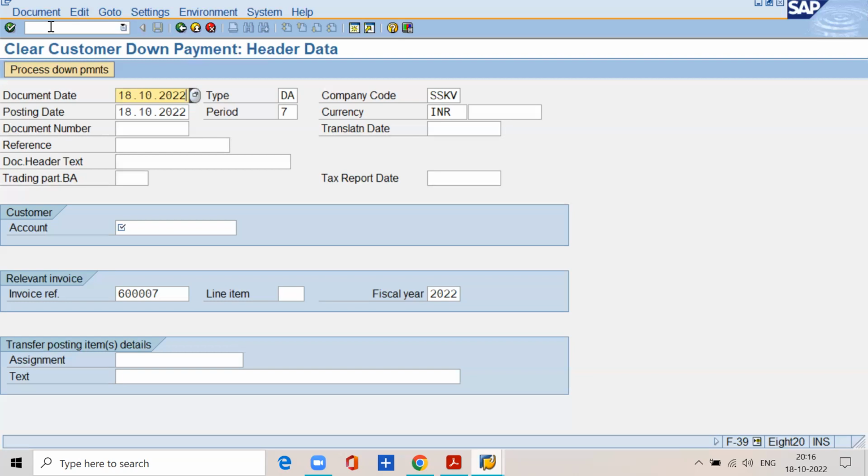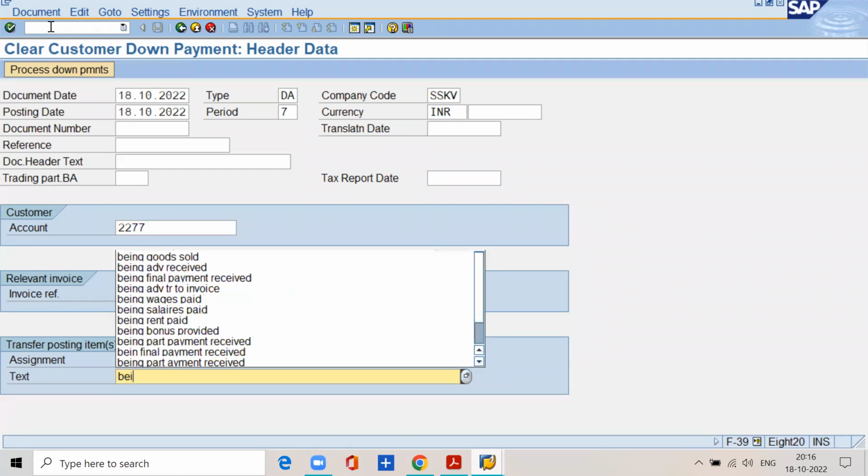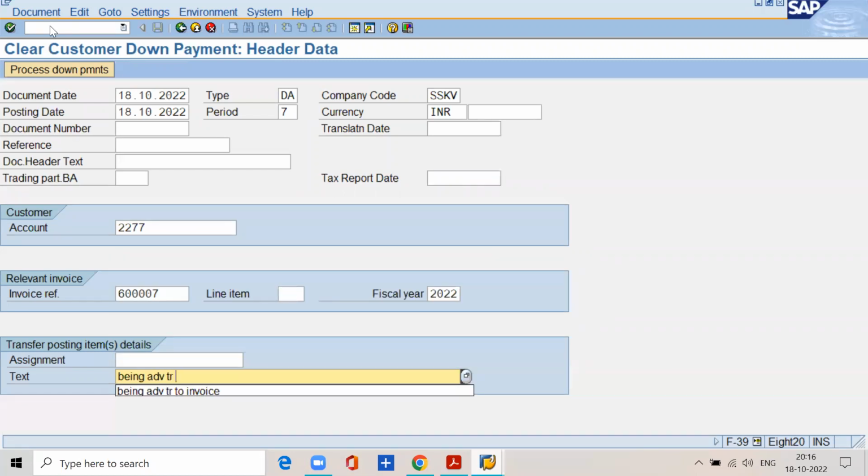Period 7. Currency INR. Under customer, the account is 2277. Invoice reference is 6,07,000. Text being advance transfer to invoice.